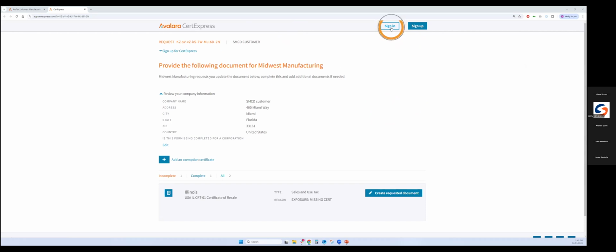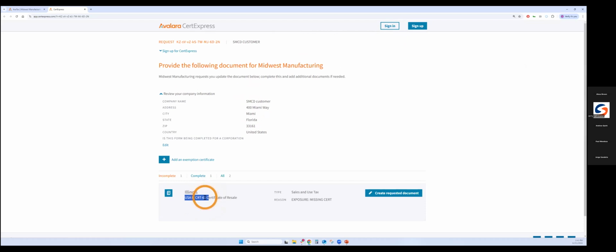They can even create a login if they want. Doesn't matter to us. But if they want to create a login, they would even see the certificates they have on file with you. We had their business information from the customer data record from JD Edwards. So that's pre-filled on the form. It saves them time. Your business information would be pre-filled on the form. It saves you all time. Of course, it will be your software that you implemented and set up.